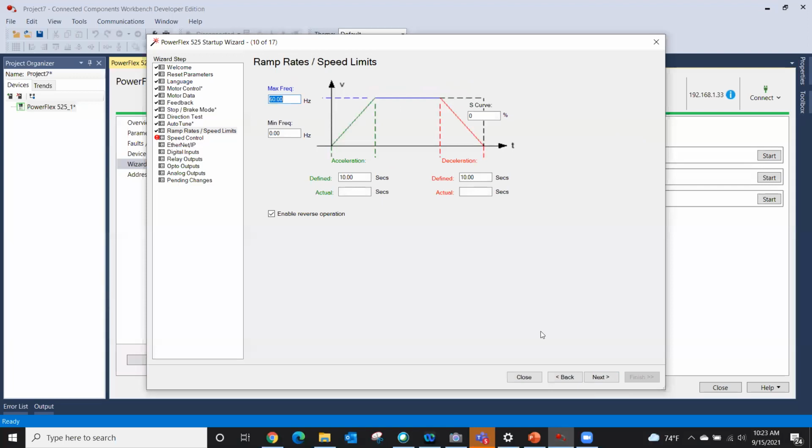Okay, so here are your ramp rates and speed limits. You literally can set the max frequency, and that's 60 hertz. I could crank that up to 70, 80, 90 hertz if I wanted to. And I could also set my min frequency right there as well. Because if it were a pump, I don't want the pump to be able to go 0 hertz. I want it to go at least say 30 hertz so it can actually do some work. S-curve is just what it is.